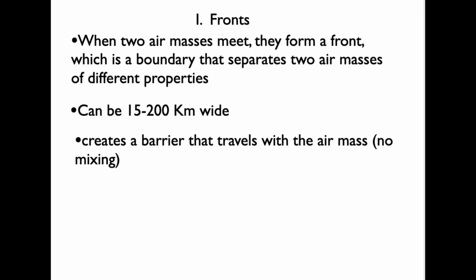I know it was a while ago, but we talked about air masses, these big clumps of air that have the same characteristics throughout the entire thing. I'm talking like maritime, tropical, continental, polar, those air masses. And when these two air masses collide, they don't mix together. It's very similar to oil and water. They produce a boundary and they don't mix. And that boundary is what we call a front.